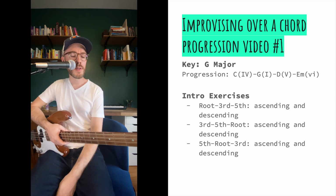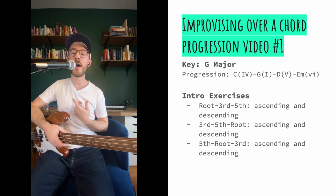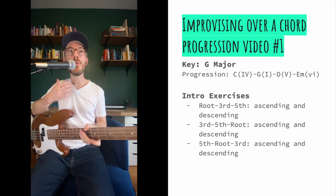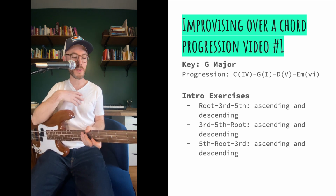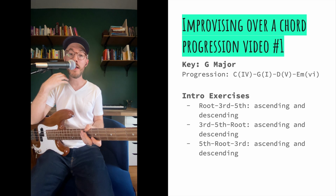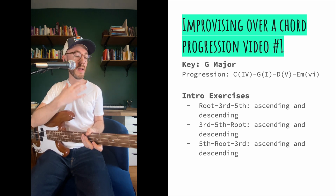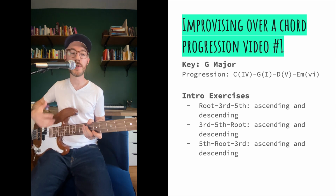Now, when I practice this, I do each one a couple times. I know that I'm ready to move on from each one, like root position ascending. I do it until I really feel, being honest with myself, of course, like I know what that sounds like right now, where I can hum, either out loud or at least in my head, the note before it happens. When I got that, okay, I'm ready to move on. I'll try descending. I'll go to first inversion, second.